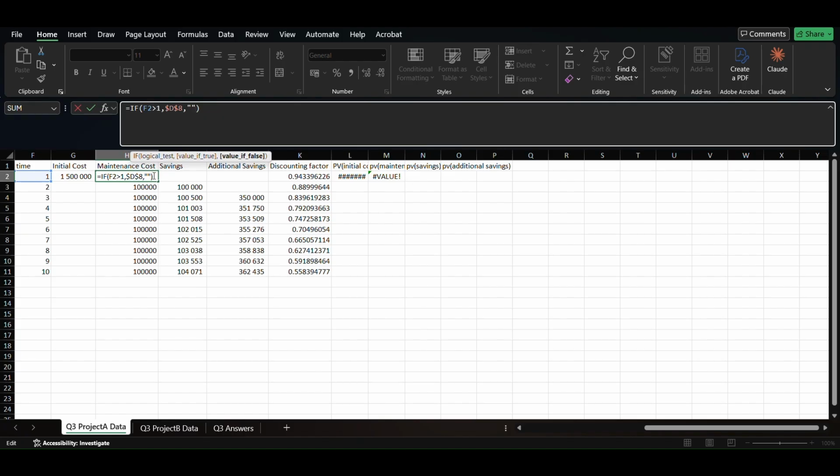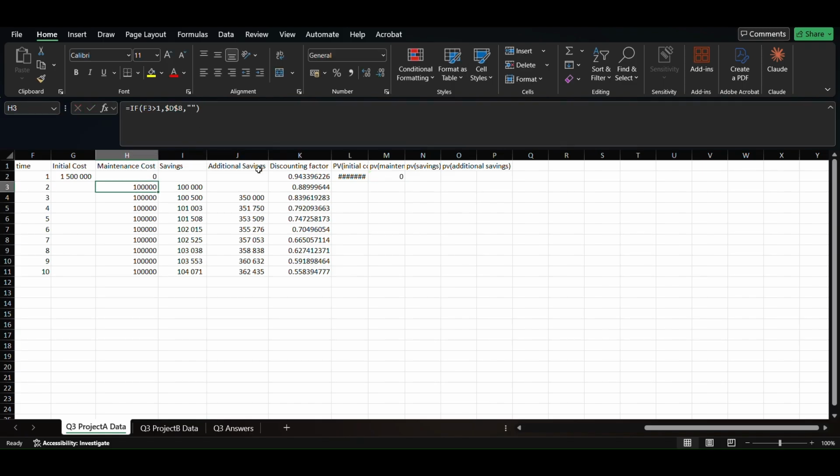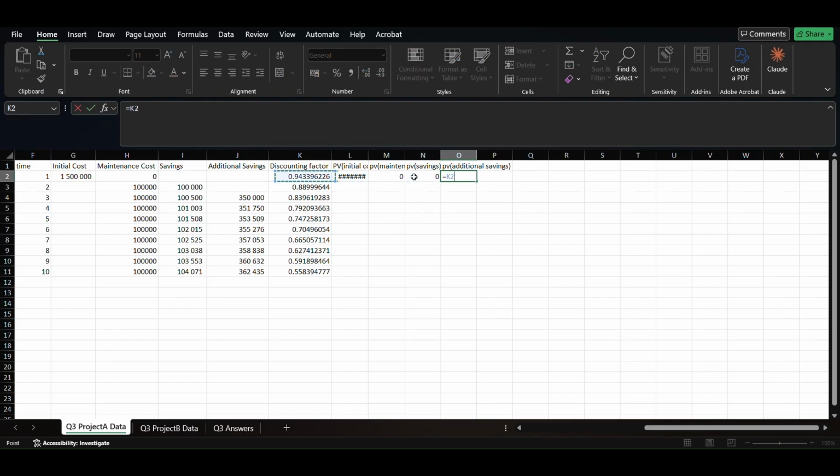So it's multiplying the string by a number, which is weird, and it's getting a value error. So instead of a string, if I put zero here, it'll give me zero. And do the same thing here where I multiply the savings by the discounting factor and additional savings by the discounting factor.